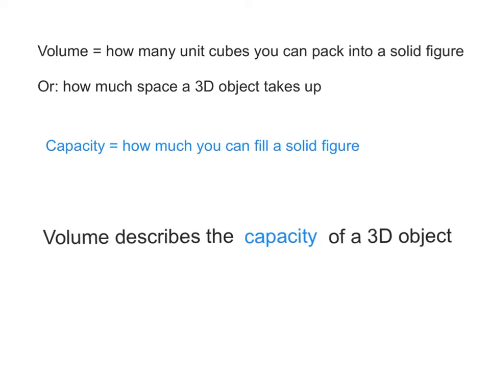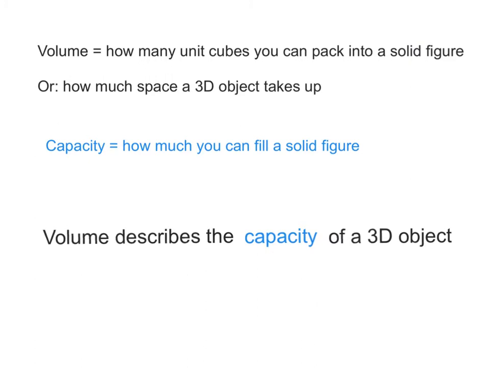So finding the volume, for instance, of this box would help me figure out how many cubic centimeters or how much water I could fill this box with. Does that make sense? Have you guys heard of the maximum capacity of a room? That means, based on fire safety, the maximum number of people that can fit in the room. Not how much we can pack tightly, but how many people it's safe to have in the room. Does that make sense? Capacity means how much you can fill something.